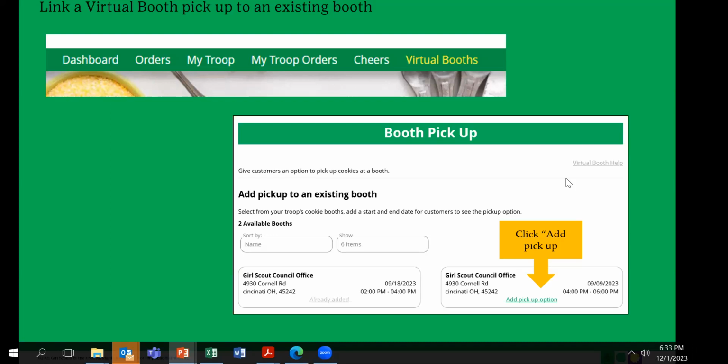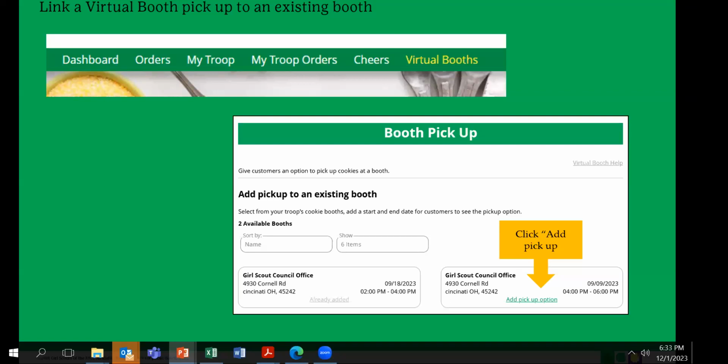This is one of those tip sheets that's embedded right where you're working at that time. You would click on that and it would give you some help about the virtual booth. There are about 100 different tip sheets available for caregivers, troops, service units, everybody. It's phenomenal, the amount of support that they've given, very clearly written, and again, embedded a lot of times right where you are.